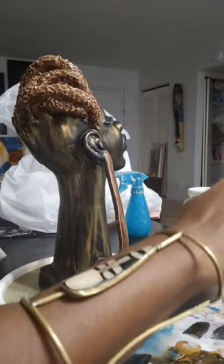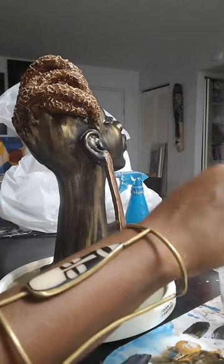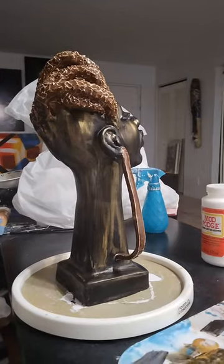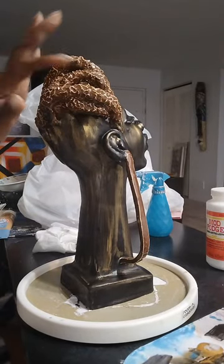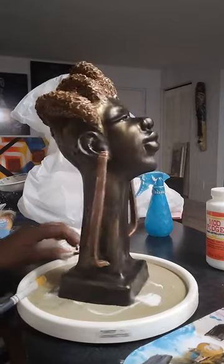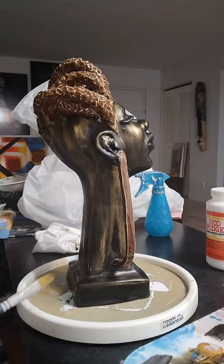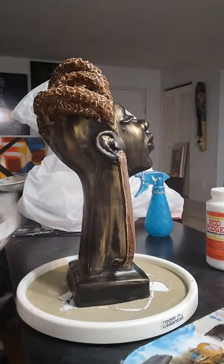And you're just going to be watching me add the Mod Podge to this sculpture — everything except for the locks up here, because that is the glazed look and it was untouched. Hang on one second while I adjust the camera just a little. So that was already glazed and it is very high gloss like the rest of this piece was, but I did not like that high level of gloss throughout because it looked like she was behind a case of molded glass, like she had a mask made of glass, and that wasn't attractive. It very much detracted from the piece.